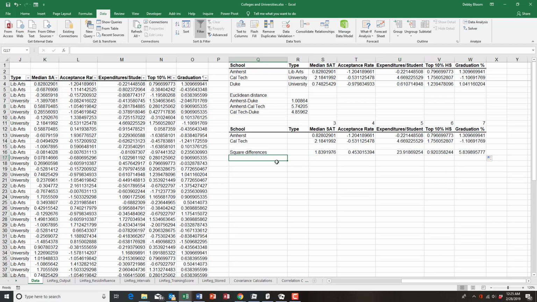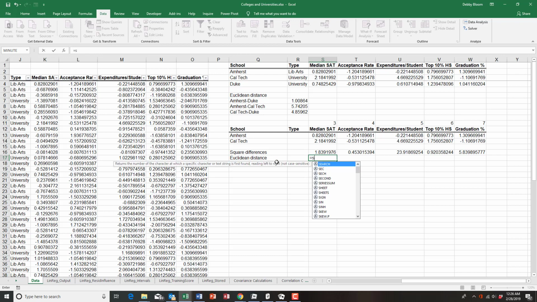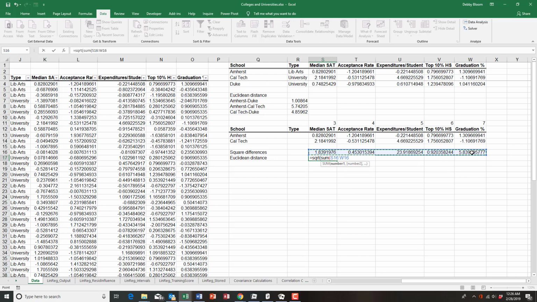Now to calculate the Euclidean distance, all I have to do is take the square root of the sum of all of those numbers. So to calculate my Euclidean distance, all I'm going to do is take the square root, equals SQRT, of the sum of all of those squared differences.